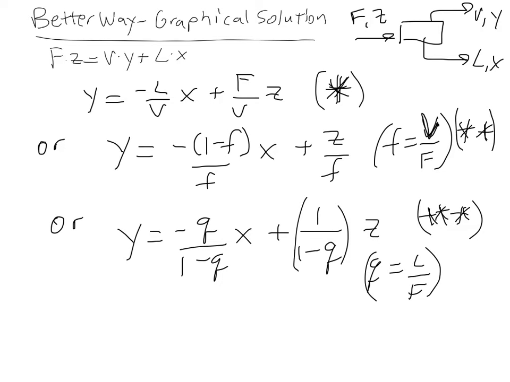In this first equation, I have it in terms of F over V and L over V. In the second equation, I've eliminated the F, L, and V, and everything is in terms of little f, which is defined as the ratio between big V and F, or the fraction of the feed that becomes vapor. Or I have this third equation where it's defined in terms of q, where q is the ratio of L to F, or the fraction of the feed that turns into liquid. All three of these equations are very important, and they're known as the operating line.